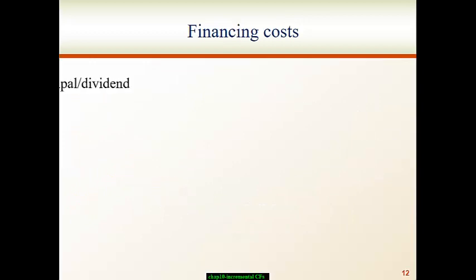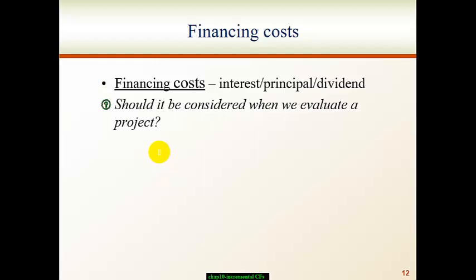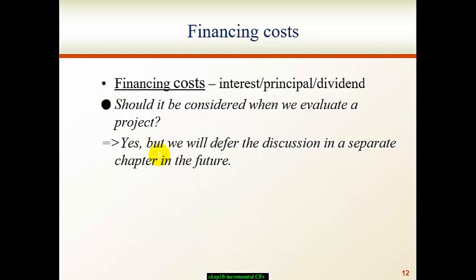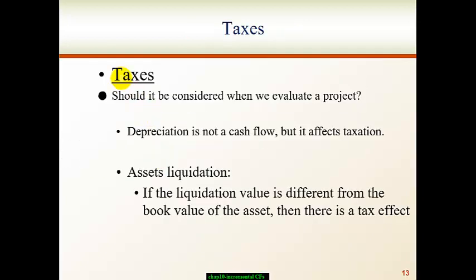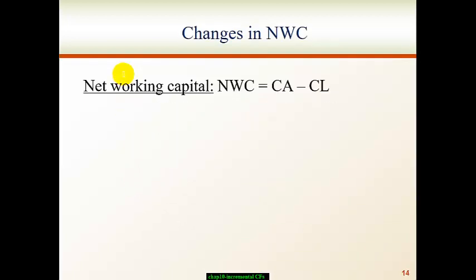How you raise your money to fund your investment, whether it's equity or debt, matters. The financing cost will affect the present value of the investment, but we're going to defer this discussion until later. Tax is relevant. We do consider tax effects due to depreciation or in the case of asset liquidations. To make sure operations run smoothly, companies tend to have to set aside allocations in the cash account, accounts receivable, inventory, and accounts payable. These all belong to the net working capital account.